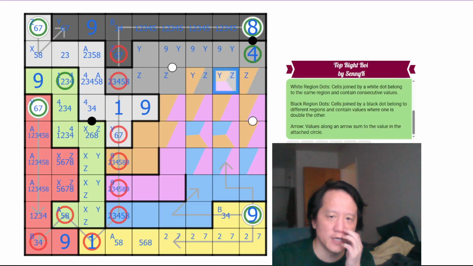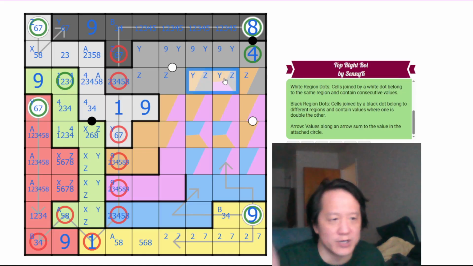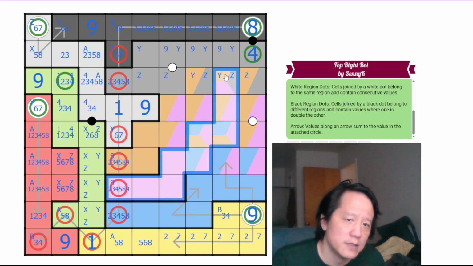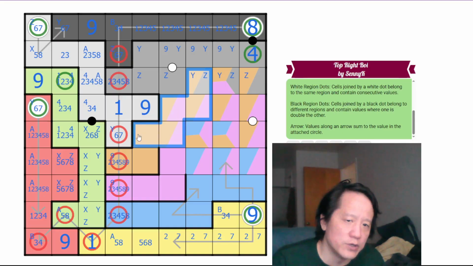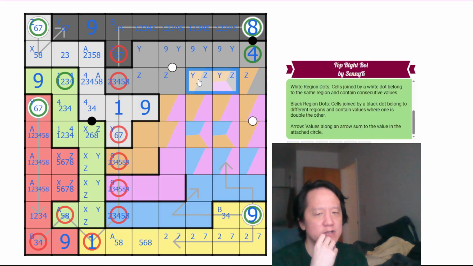So I don't think pink can ever get here. Right? Because Y cannot be the top right boy, so it has to have another digit, which is top right of most of that. If we have pink here, the problem is where would the Y be? Pink can only go so far: 1, 2, 3, 4, 5, 6, 7, 8, 9. And then the problem is orange would go here. But the problem is neither of these could be 6, 7 because they would be top right boys. Or the Y 6 and 7, I should say.